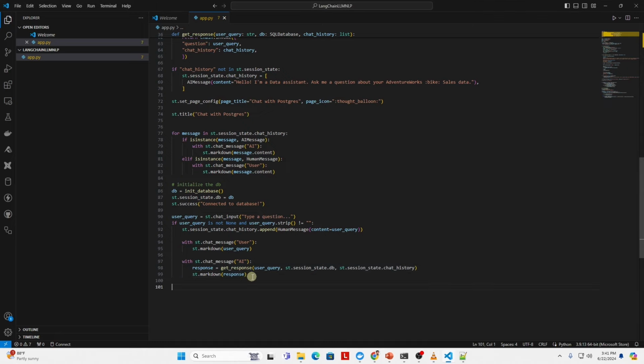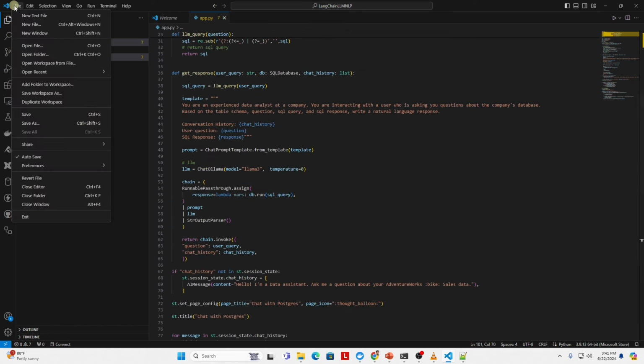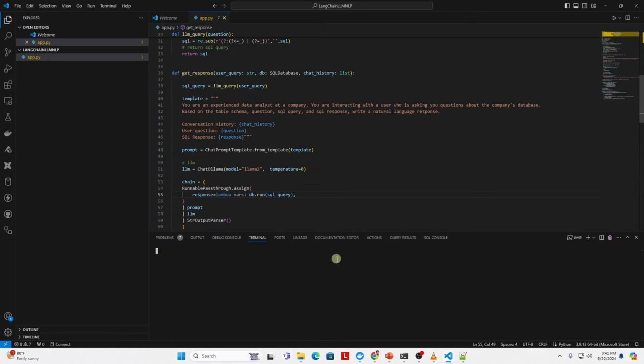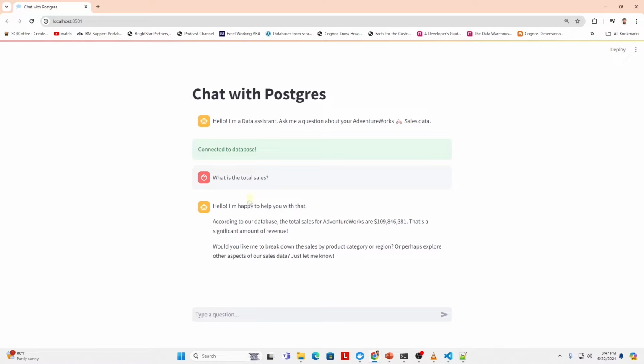So this is our app that allows users to interact with a Postgres database using natural language. Let's go ahead and give it a test run. We'll ask it a series of questions to make sure it provides answers based on our data. We'll start with a basic question. What is the total sales? It should be able to summarize the sales amount column from sales. In order to interact with the model, the user does need some basic familiarity with the schema.